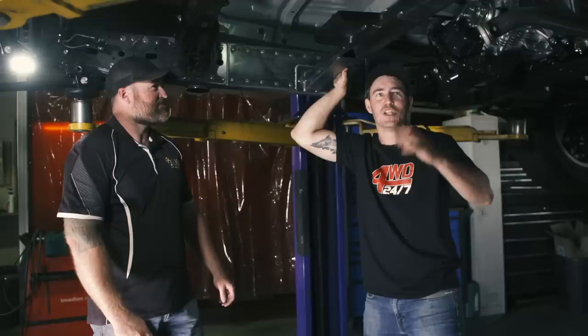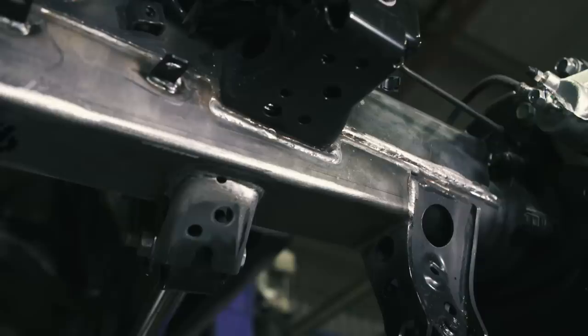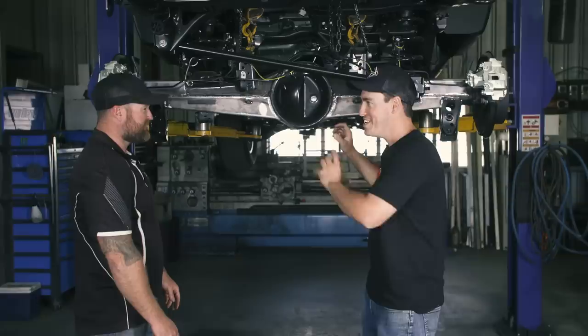Speaking of the diff, there's obviously a lot of over-engineering that's taken place here. We run the bottom diff stiffener and the top diff stiffener. These are strong enough factory to hold four and a half tonne, no worries at all — we just wanted to go the extra mile and do the extra engineering. By the time you go down corrugated roads at max weight you don't want anything happening. You chuck a canopy on the back, it'll put a stack of weight over that rear axle, so you make sure it's over-engineered. I've only ever seen comp trucks run diffs like this, and to think this is in a remote area tourer — how good is this?